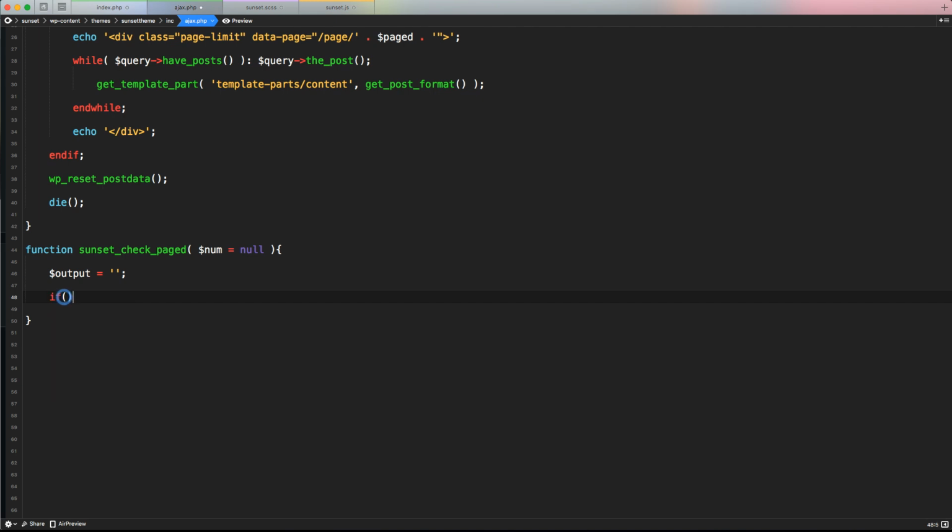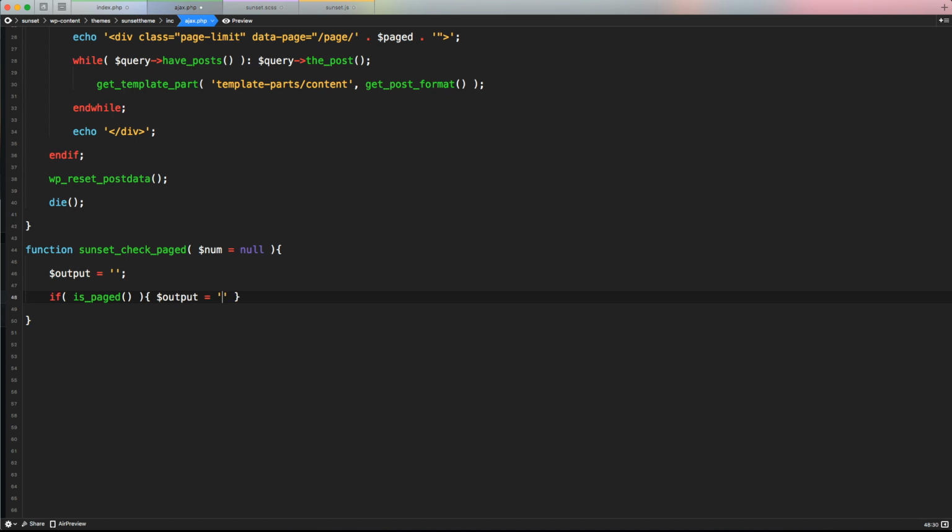So we can use the default is_paged function of WordPress that will return true or false, it's just a boolean, if we are inside a sort of pagination. So if we are not on page 0, this is going to be true. And if this is true, we can update our $output variable to reflect the current page that we're actually viewing.